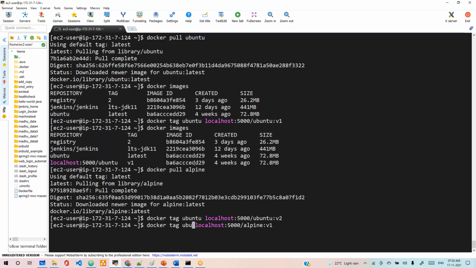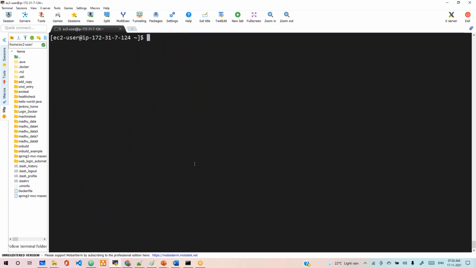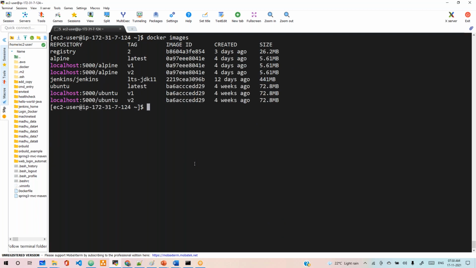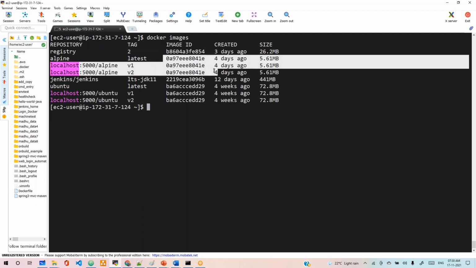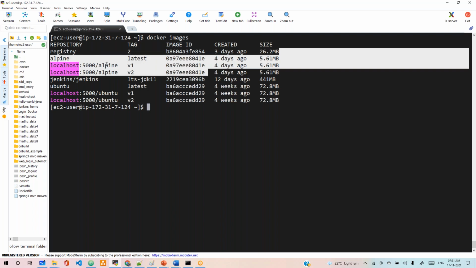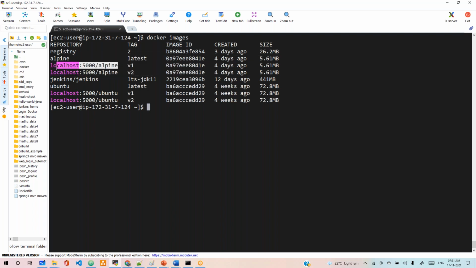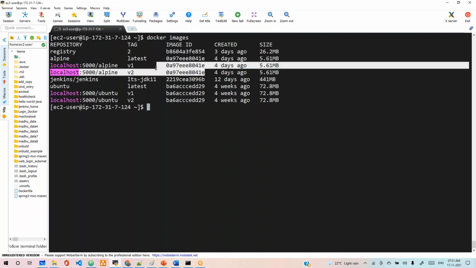What I mean, let me tell you. If you create a tag, what happened here is I create 4 images. I no need to write now. See here, this image ID. If you can observe here, these two images IDs and totally these 3 images IDs are the same image ID. See here, because when we create a tag, these image IDs are common. Unless any one of the layers is changed, then the image ID will be changed. If no layers are changed, if all are common, then the ID will be common.